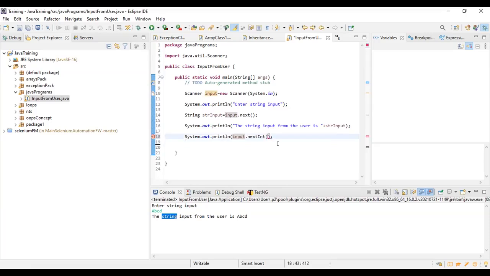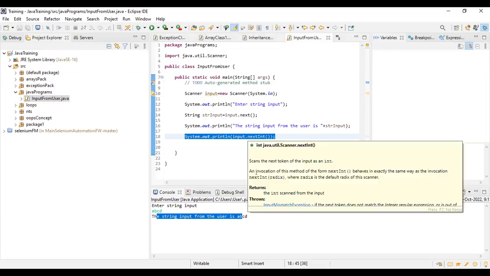For now, I'll just print whatever the user enters. Execute, enter string input, I enter ABCD and hit enter. The string input from the user is ABCD, and it has not ended because it's still waiting for this particular input, which is an integer.